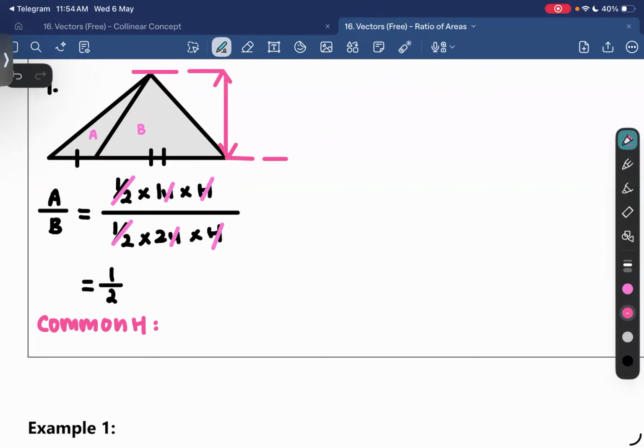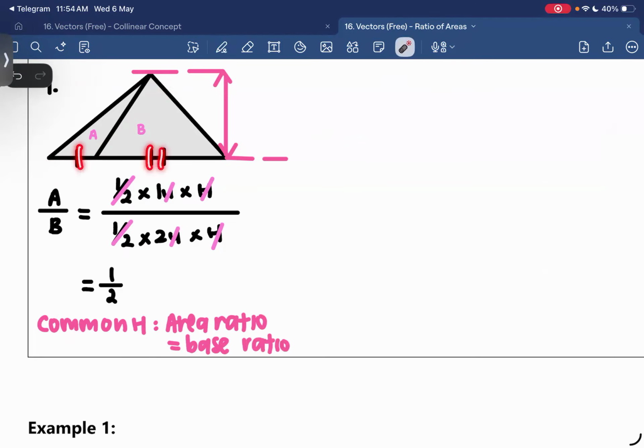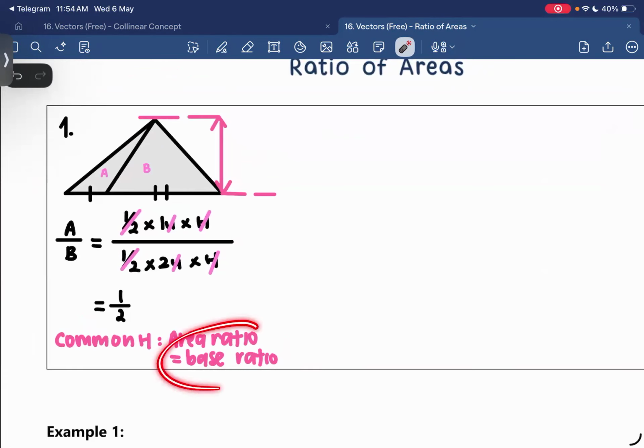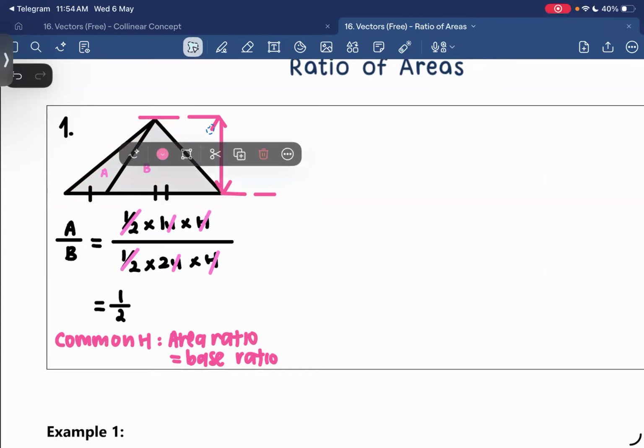So for common height triangles, just remember the ratio of the area is as simple as your base ratio. So how do you find your base ratio? Always remember the ones with all your labelings, because that's what I tell you all to label for your lines. That's your length. So area ratio is just your base ratio. Once you get better, let's say I want this triangle to this triangle. So easy, area is 1 is to 3. If I want this to the whole thing, easy, 2 is to 3. The moment you recognize common height, everything is very much easier already.